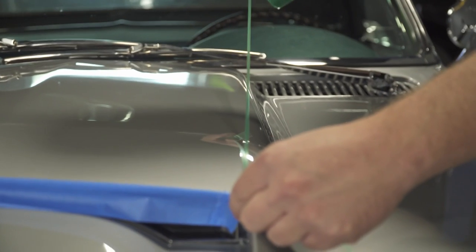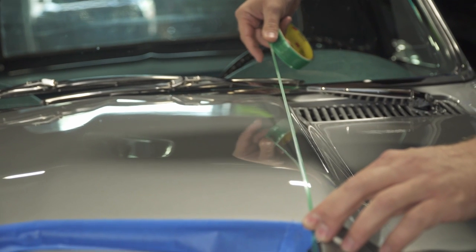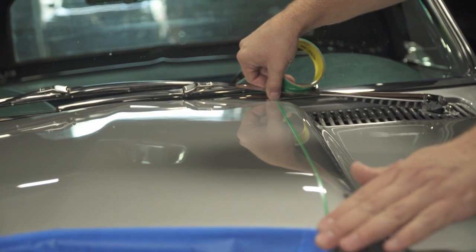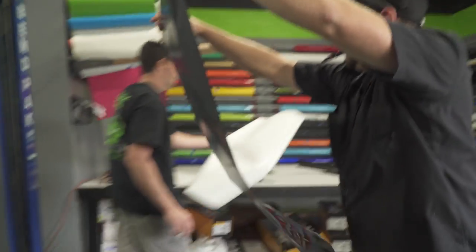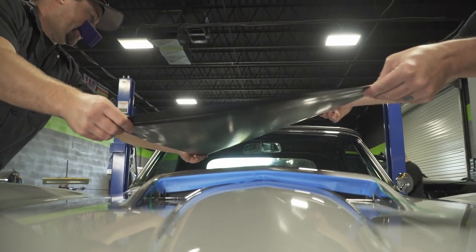When it comes to this stuff, it might sound stupid, but there's really no rhyme or reason — it's mostly eyeballing. I'm going to measure some stuff when I'm done eyeballing just to make sure it's right, but it's all about laying it down and seeing if it looks straight. It's about 20 inches. We're going to lay out the main stripe on the top part, then put in some spacers and lay that thin eighth-inch pinstripe afterwards — one on each side, coming down to a point in the front.